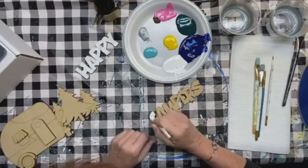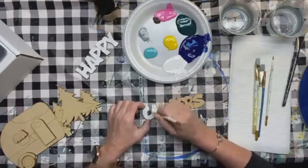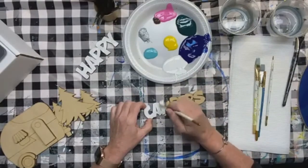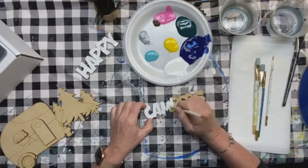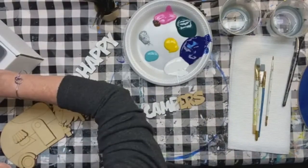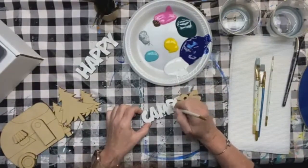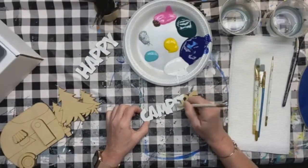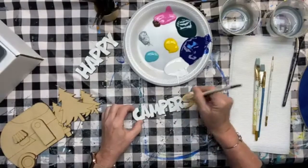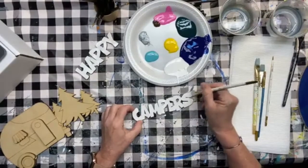I'm not worrying too much about how I'm putting this on — I just don't want big thick globs, so I'm putting the paint on with the brush and spreading it out smooth so there are no ridges or bumpy areas. Good morning Denise! I have a seasonal camper in Maine right on the coast where I can actually see the ocean, and I cannot wait — we open up at the beginning of May.